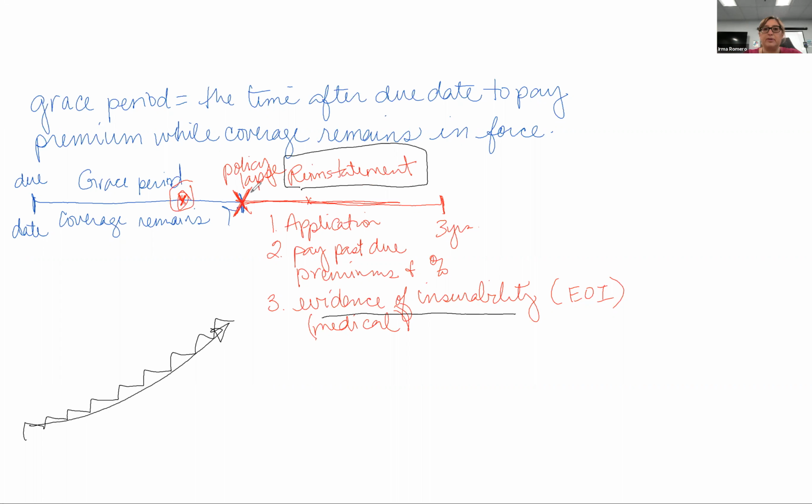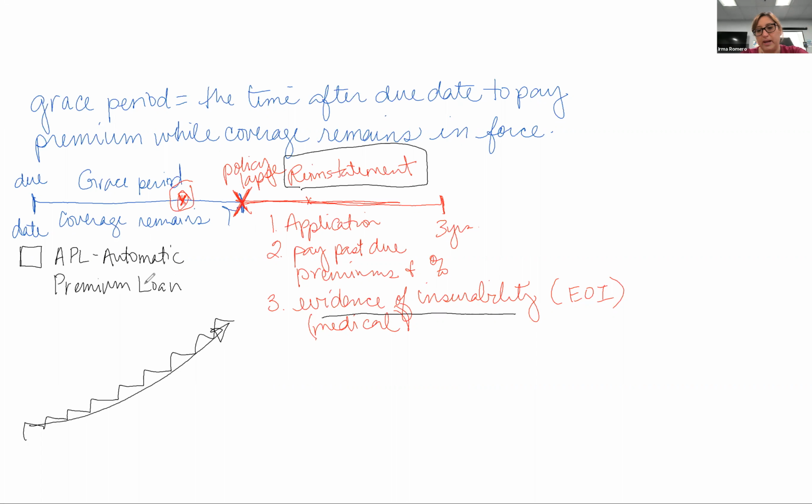Now I'm going to go back and talk about the grace period, because in life insurance, your whole life policy might have what's called an APL. And APL stands for, everybody, you know, this industry, especially health insurance, wait till we get to health insurance, they love their acronyms, right? APL stands for the automatic premium loan. So when you have a policy that has cash value, does term have an automatic premium loan? Yes or no? 50-50 chance.